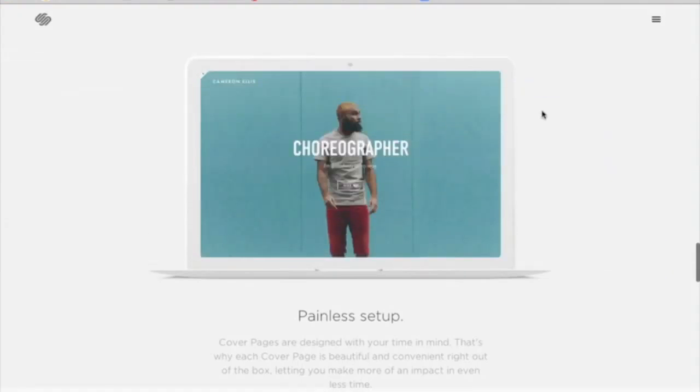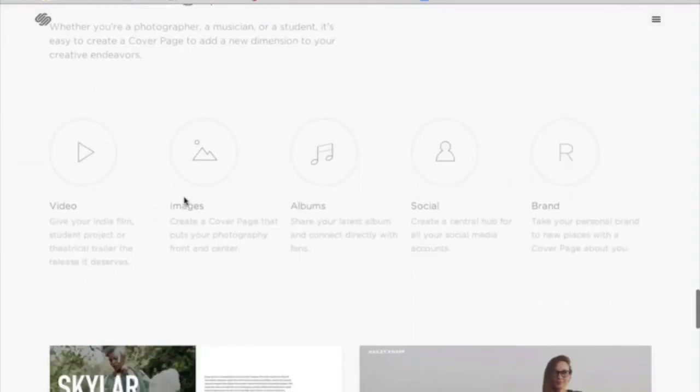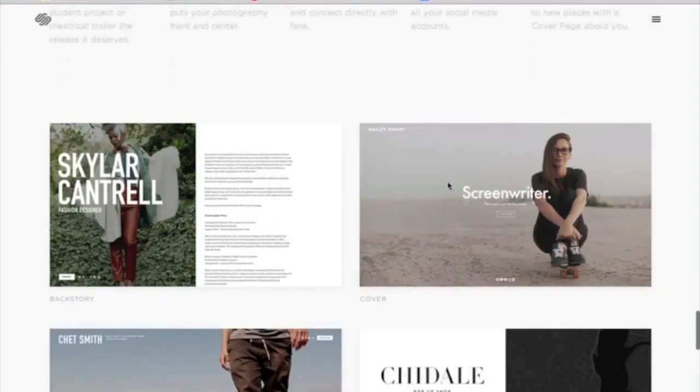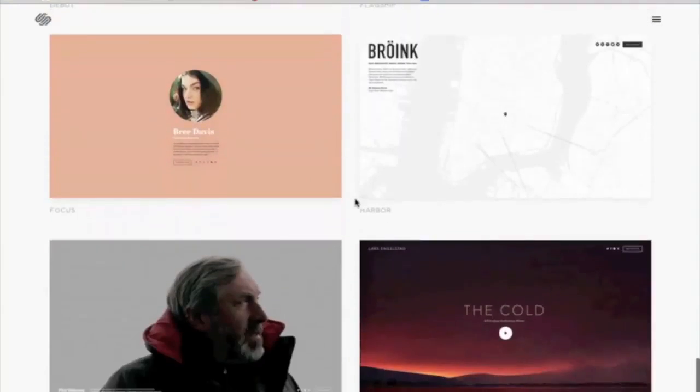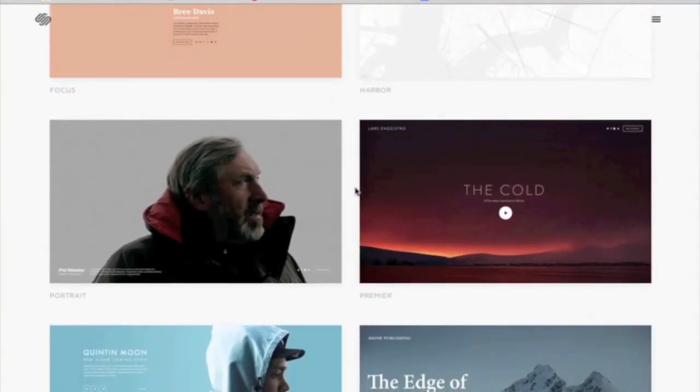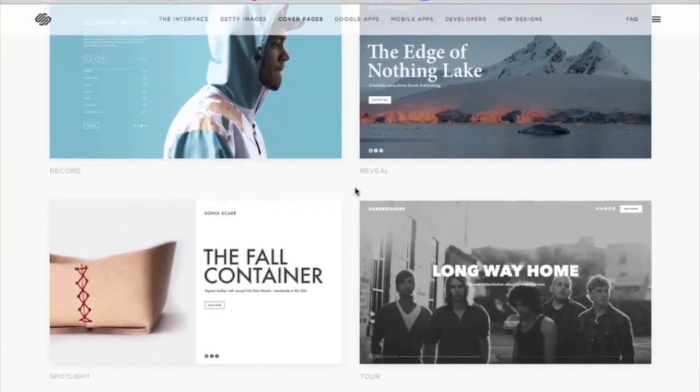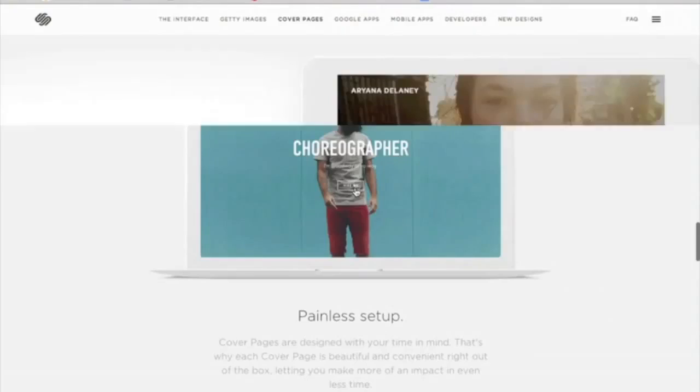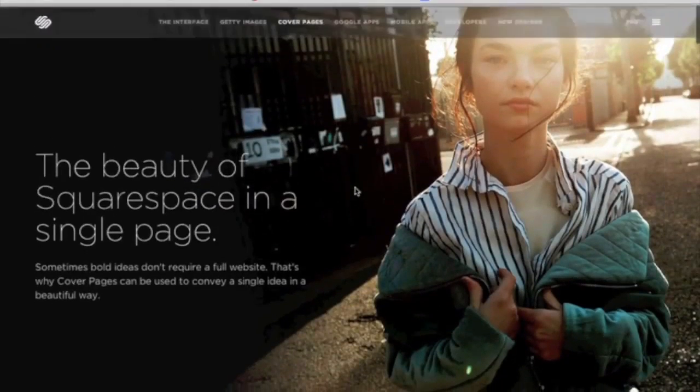So as you can see, it's just a one page which has a photo, a description of what you are, and then a call to action like call me. And it could be a photo or video or so forth. So as you can see, it could be a video, image, album, social, and your brand. So these are just some samples that they've mocked up. And it's only one page, so there's no menu system and there's no multiple pages or blogs. But this is a really great resource if you have different products that you want to have a page for, or even campaigns. So if you do need help with that, please do give us a call and we'll walk through how to do that.